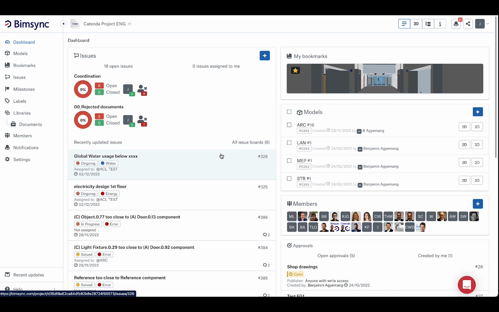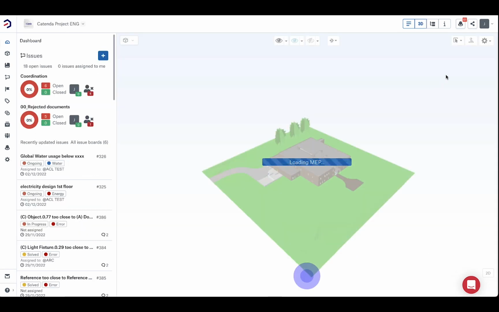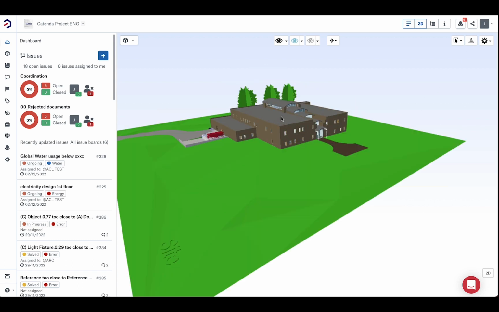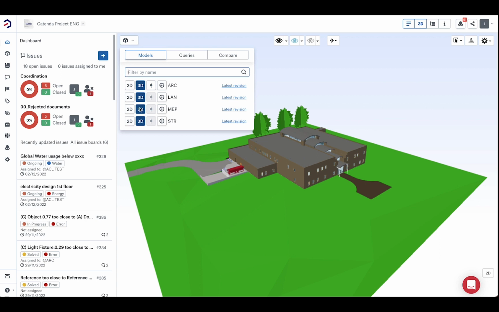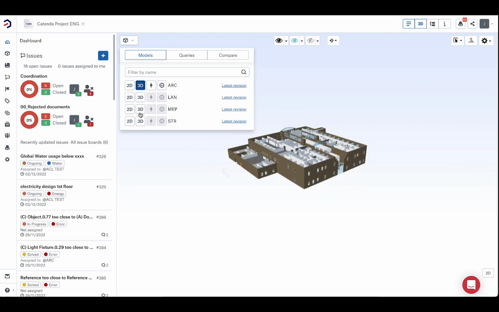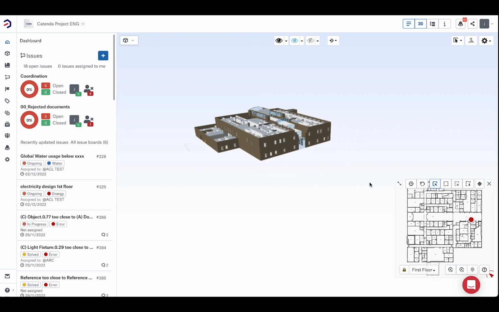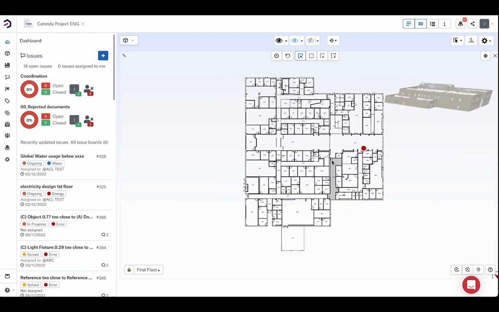So as you may know, Beamsync has an online viewer for 3D models. If you select your models here, you are able to display them in the viewer in your favorite browser. But on top of that, you also have a 2D viewer. So let me clear the view a bit. You have these 2D buttons, and when you click on these 2D buttons, you will see this window popping up, the 2D viewer. And of course, you can maximize it so you can see better.